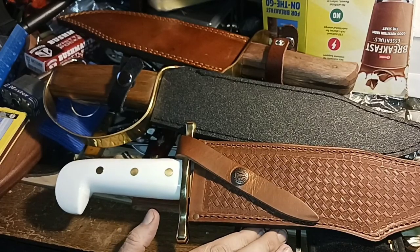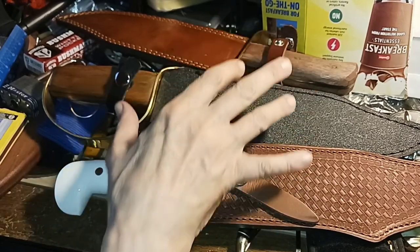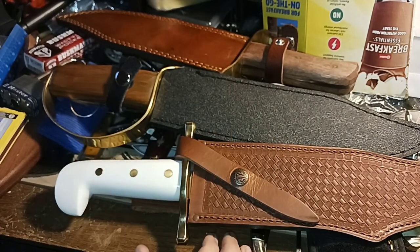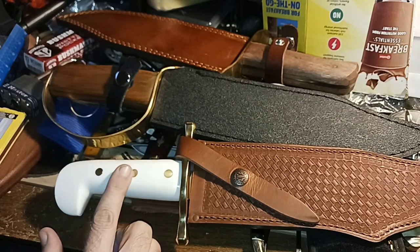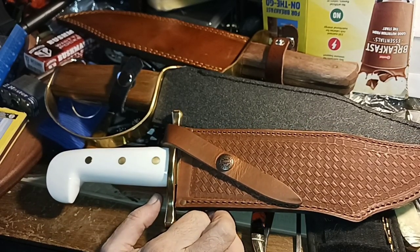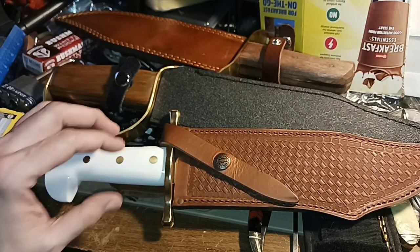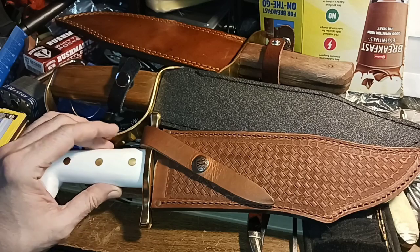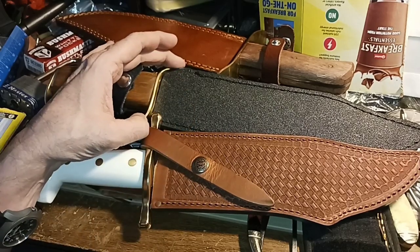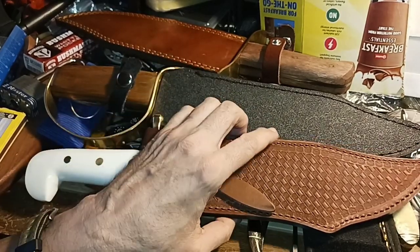I don't want to sound like a snob, but that's just a fact. If someone spends all the money from all these other knives and throws it into this one, and then it's made in America where it's going to cost them more for labor and everything else — and it's a well-known company — it's got intrinsic value where if you wanted to resell it, it's probably going to go up in value. These other ones are always going to be around and won't gain a whole lot of value as far as resale.